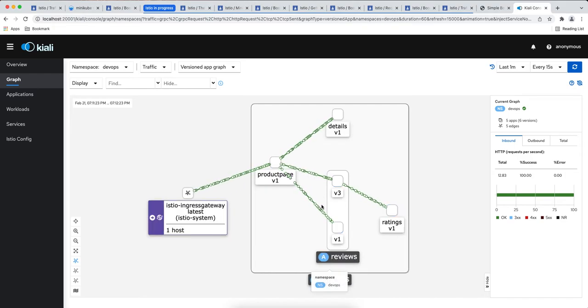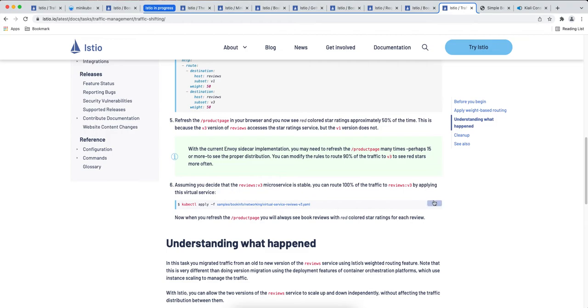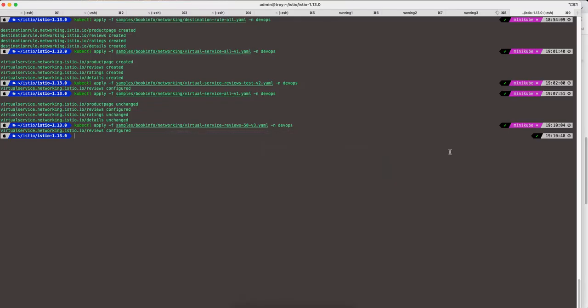Now the next step is to divert 100% of the traffic to this new microservice, or the new release of the microservice. So what you need to do is apply the manifest that diverts 100% of the traffic to v3.